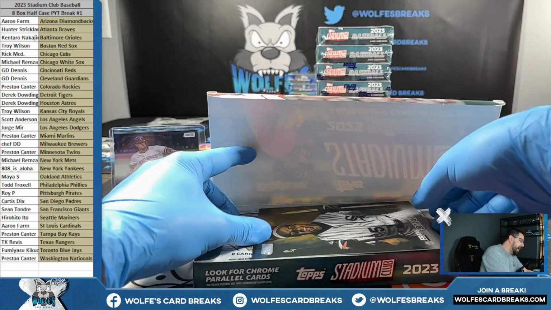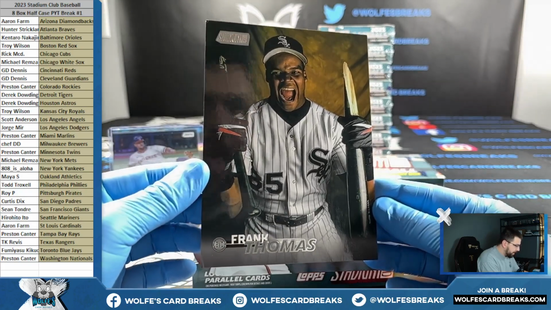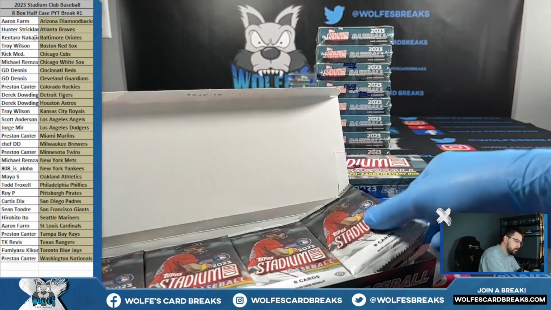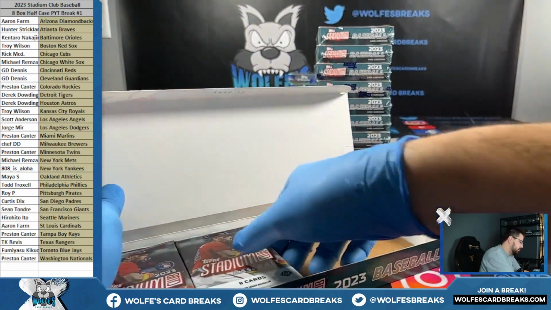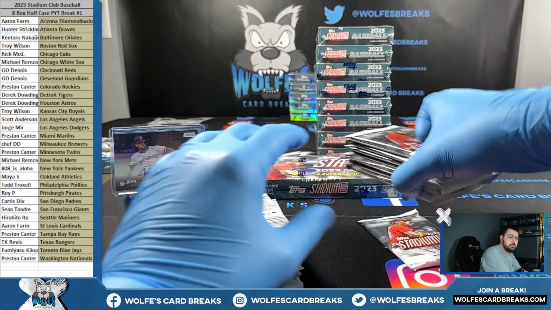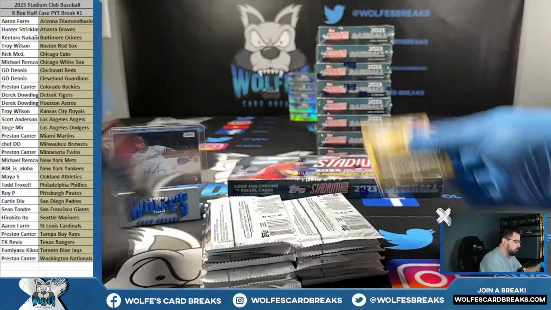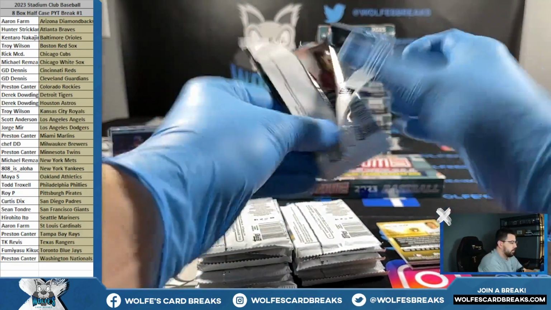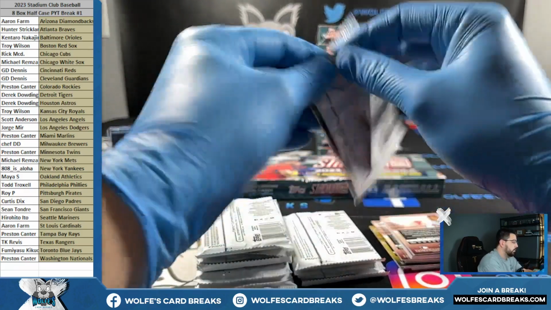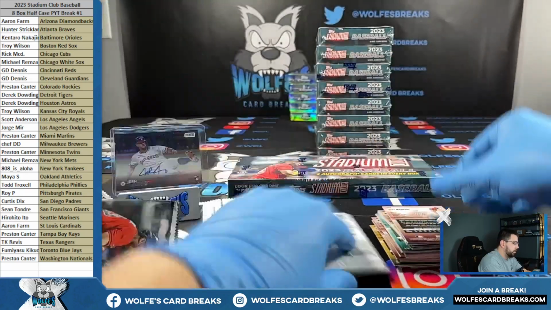We have, for the White Sox, Frank Thomas, looking like a maniac. Oh, I do remember what I wanted to tell Austin. Okay, two more boxes to go in this 8-box half case break. Check out the next one on the website, wolfscardbreaks.com.